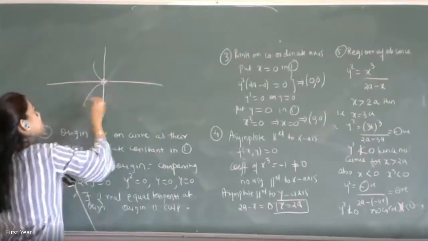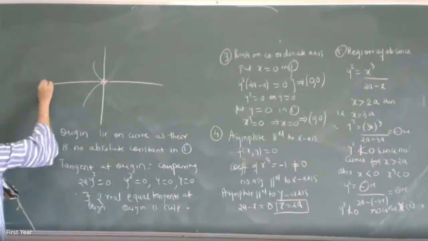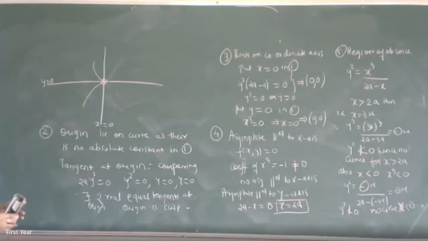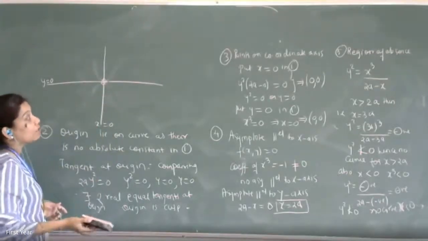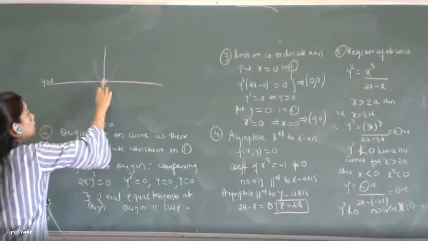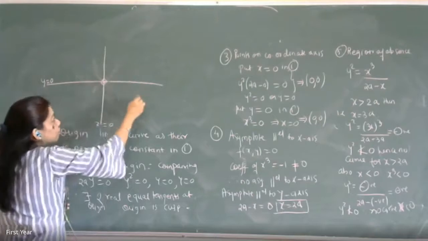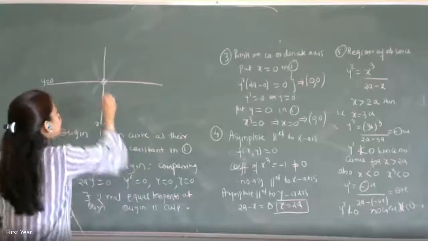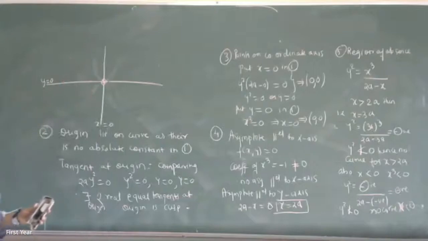Why? Because which is the tangent? The tangent that we got is y is equal to 0. This is the line y is equal to 0. This is the line x is equal to 0. Correct ना? समझ में आ रहा है? Left hand side में हो सकता है या फिर right hand side में हो सकता है. So I have to identify which side the curve lies. तो और उससे भी ज़्यादा सिर्फ ये अकेला point है क्या, जो increase होते जा रहा है and there is nothing which is coming back. For that we found the point of intersection. तो x axis और y axis पे एक ही point है, that is the origin. तो ये curve ऐसे ऊपर जाएगा या फिर इस साइड से ऊपर. Okay?